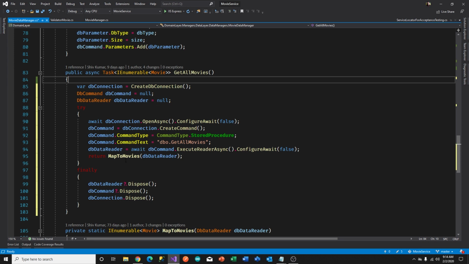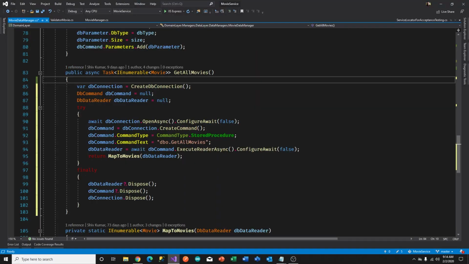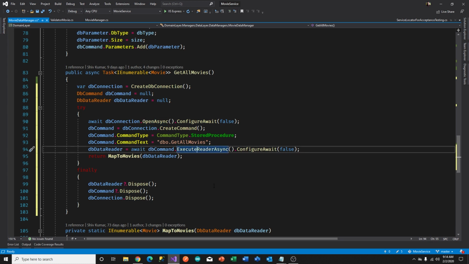So you're losing the opportunity in this case where you could add more scalability to your system. And if you're using async, then everything that can be async should be async. You don't want to pick and choose when to and when not to make things asynchronous. If the method is marked with the async modifier, then everything that can be async, like opening a connection is asynchronous, executing a reader is asynchronous. Then why is not the read asynchronous?